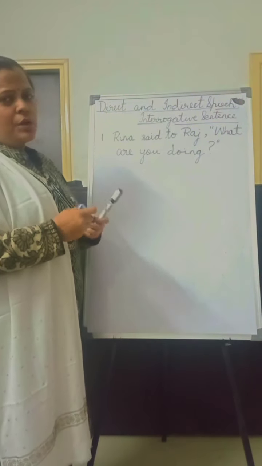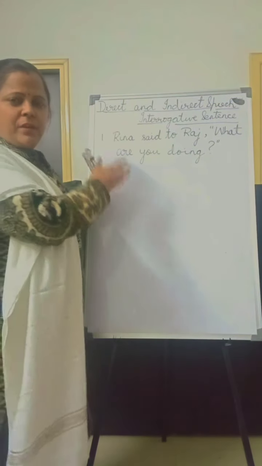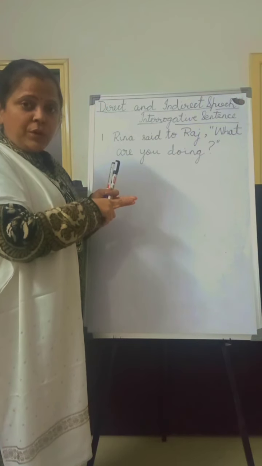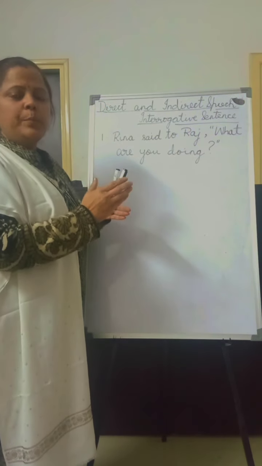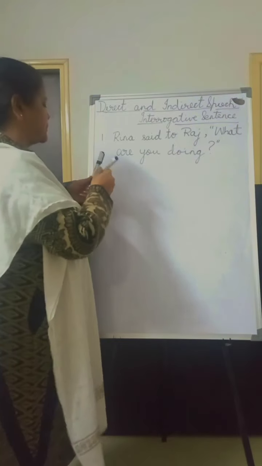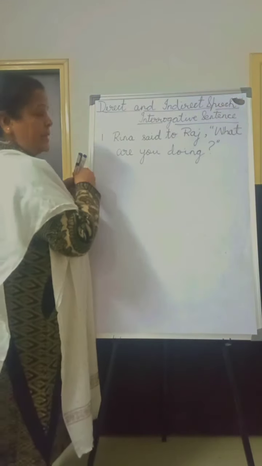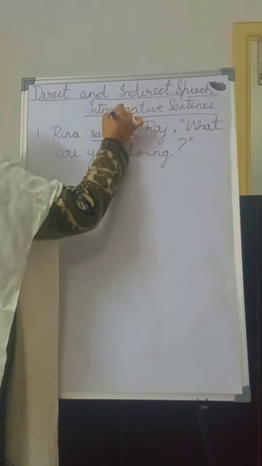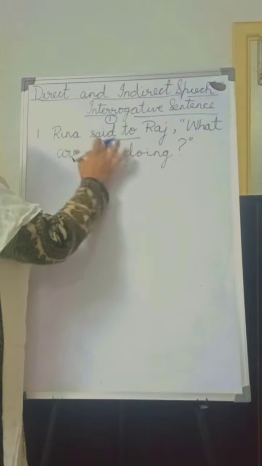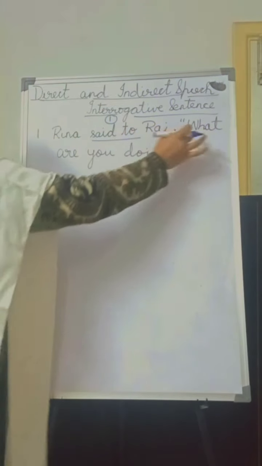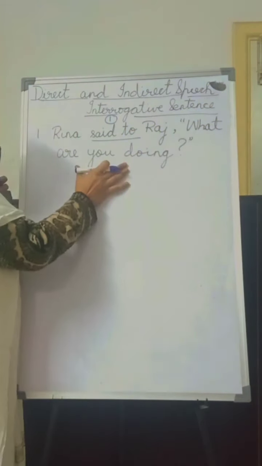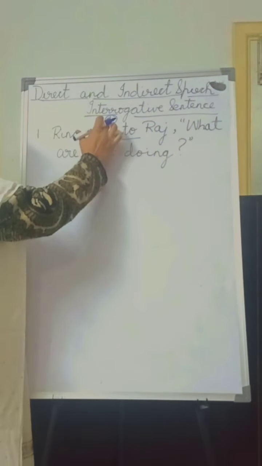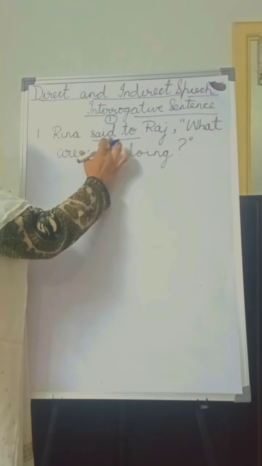Alright, so we will go according to the steps only. First, I will be relating the steps with the declarative sentences, so it will be easy for you. After that, whatever changes there are, I'll explain one by one. So, what was the first step? Said to. This is the first step, okay? We all know that Reena said to Raj is the reported verb, and the part inside inverted commas is called reported speech. Clear? So what is the first rule? First rule is to change said to.